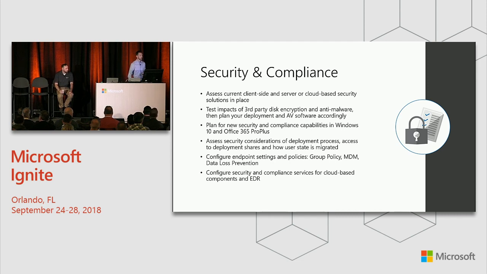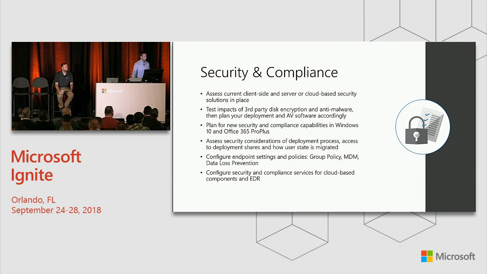In this part of the phase, we're going to be looking at some of the considerations we have for security and compliance and what to plan for when moving from Windows 7 and Office 2010 over to a Windows 10 Office 365 ProPlus environment. And security can be one of those common blockers that we have. So with the cloud, it does bring new security updates. With Windows 10, we have new features that are built into the platform as well.